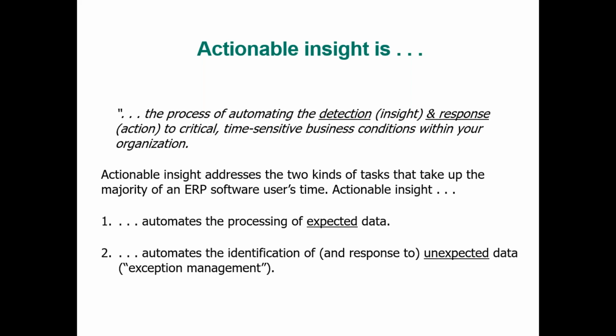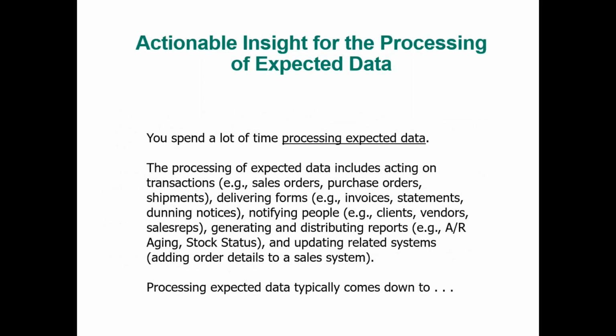Actionable insight first is used to automate the processing of expected data. We'll talk more about that in just a moment. But actionable insight is also used to automate the identification of and the response to unexpected data that occur within every company today. And that process is perhaps more commonly known as exception management. So let's start out with actionable insight for the processing of expected data.